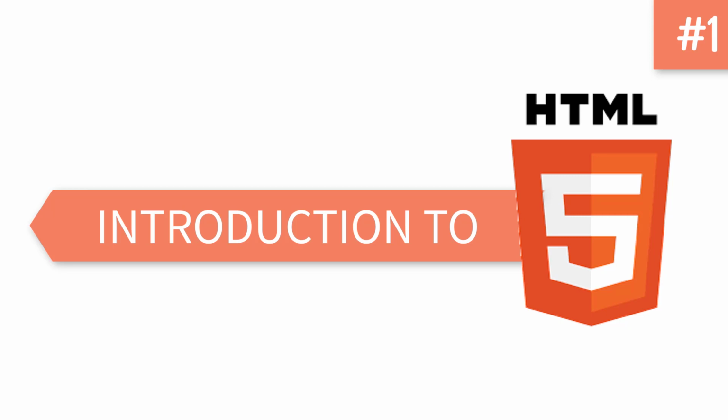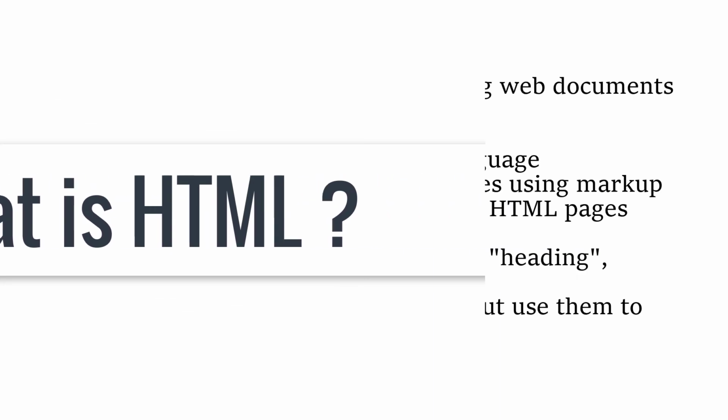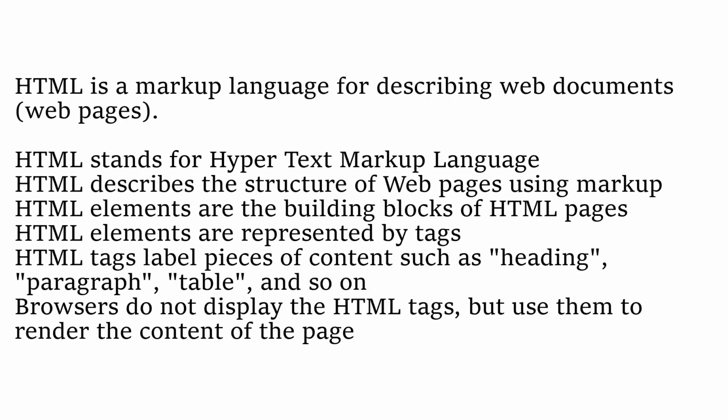The very first thing you should know is what is HTML. It is a markup language for describing web documents. It stands for Hypertext Markup Language. It describes the structure of web pages using markup. HTML elements are the building blocks of HTML pages. Its elements are represented by tags. These tags label pieces of content such as heading, paragraph, table, and so on.